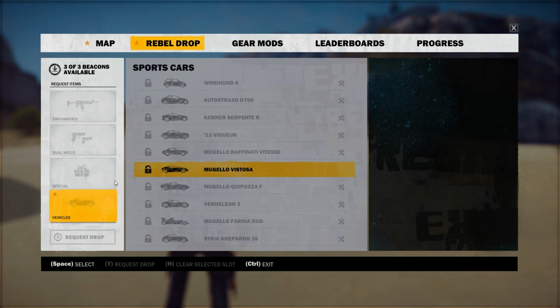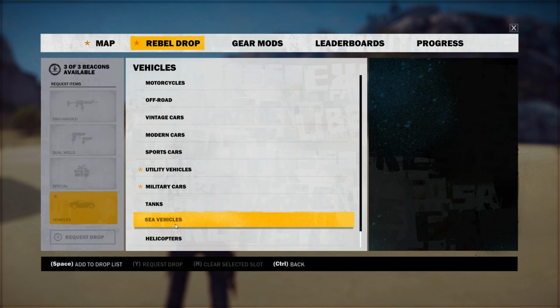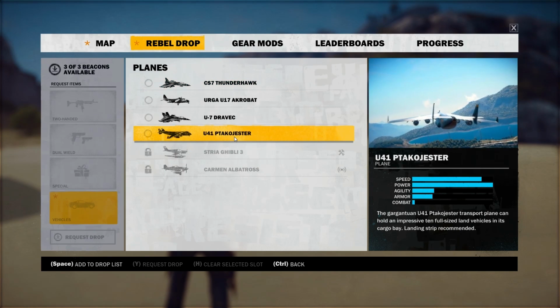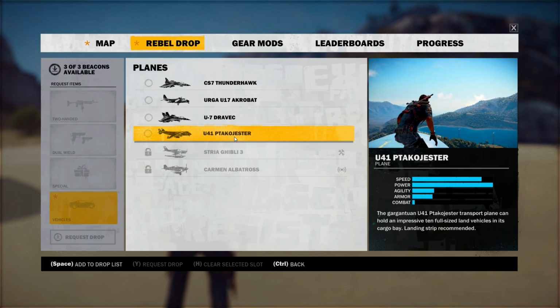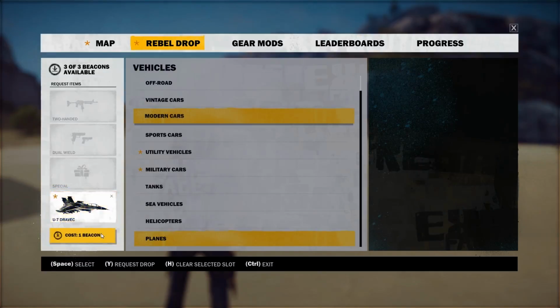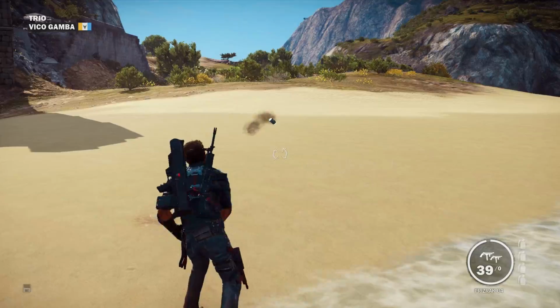Most of the time, though, you're probably going to want to be in the air because it's the most practical way of getting around this huge, huge island paradise. So you're probably going to want a sea vehicle, maybe a helicopter or a plane. I'll show you that later if I can find a place to land it. It's ridiculous. Let's grab a bomber jet. There we go. And you might think, well, you can't take off here. I beg to differ. This is Just Cause. Yes, I can.